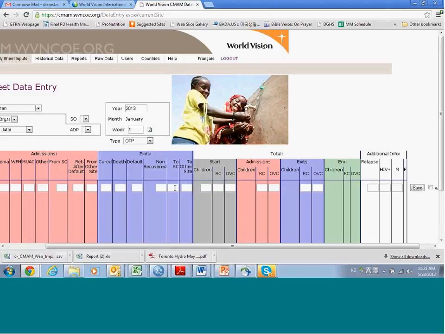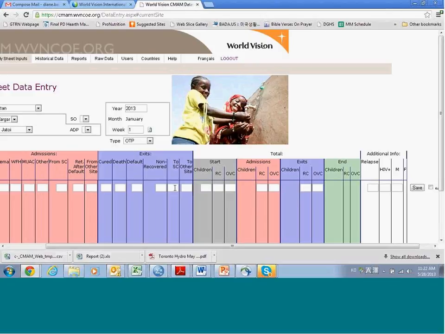An agreement needs to be made at the national office level to decide whether to input that data into refer to SC or refer to other sites, and they send COE a note saying where all the numbers are being included.